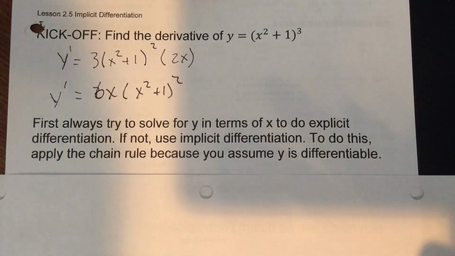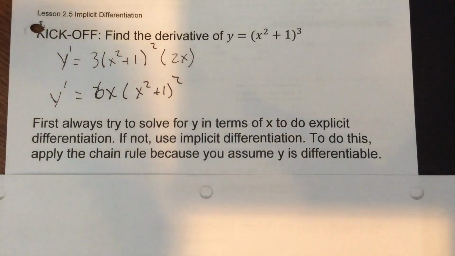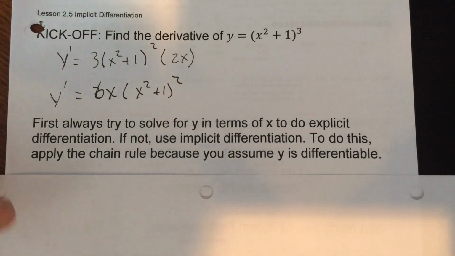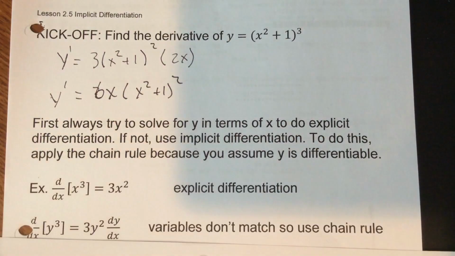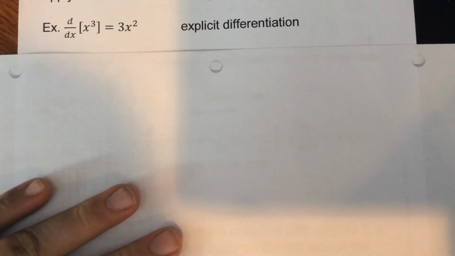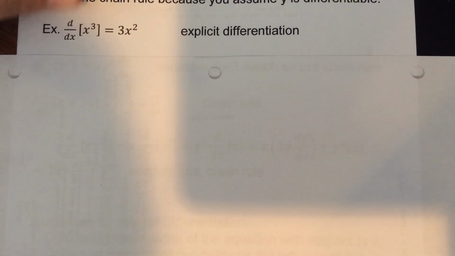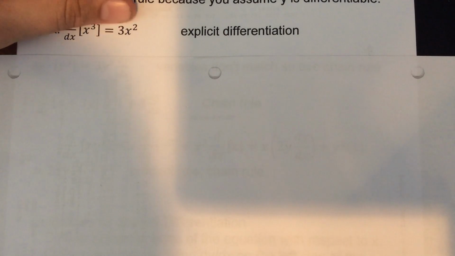We don't know exactly what y is on these other ones that we've done before, but now we're going to get into, okay, well, if we have multiple variables, how do we get the derivative of all of those? So, explicit differentiation there. Again, we're doing derivative in terms of x, so we have an x here, so we do it, boom, we get our 3x squared.